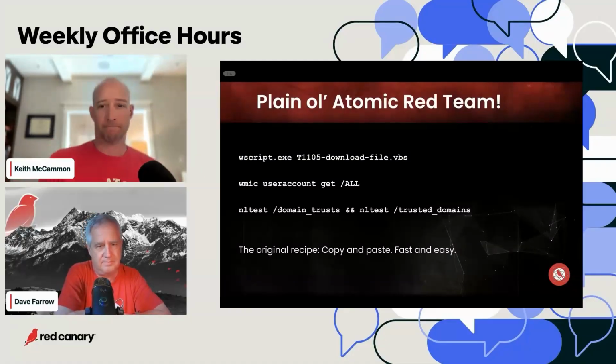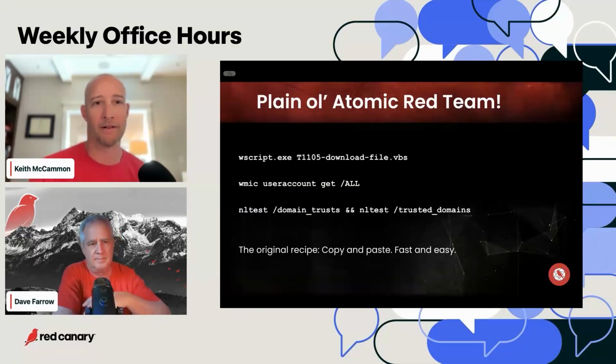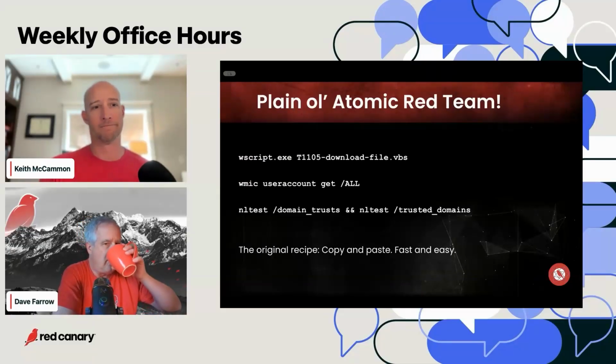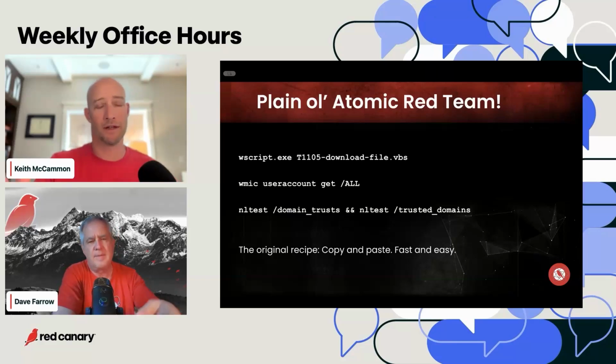To your question, this is the canonical and original way of running Atomic Red Team tests. When we launched this project, we wanted people to do something this simple. This is what you just saw on the screen: being able to take each of these things, copy it, paste it, make go boom. And then, yeah, to your point, Dave, you want to see what you observed. Was there any threat detection that occurred?